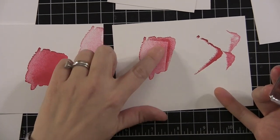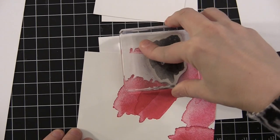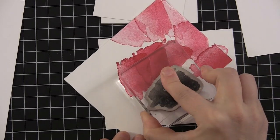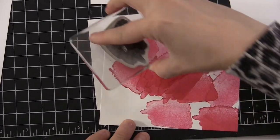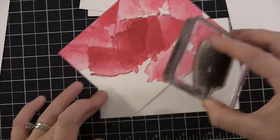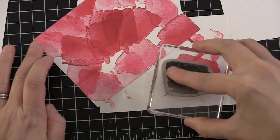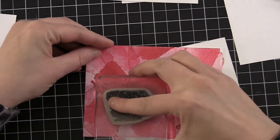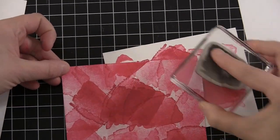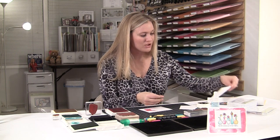When you go to stamp it again for the lighter pink, it doesn't look as good. So I usually come right to the center — you're not going to see the center anyway, so that's okay. If you go to the center and stamp it, then you can start stamping the lighter colors around the edge. I really liked the lights and the darks and the different shades — my goal is to create various Melon Mambo shades here. This stamp set is just so cool. That's going to be our layering piece — we'll just set that aside for a second.